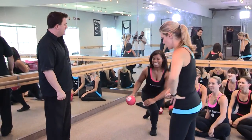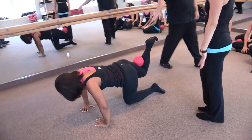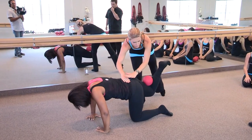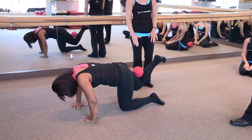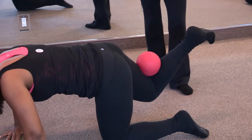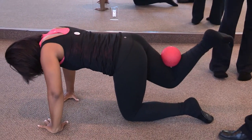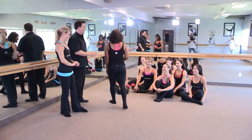Marissa is going to do one that you can do at home on the floor while you're watching TV. She puts the ball in her knee which gets you there a little bit quicker and helps tighten up the hamstring to take it out of the exercise. Her hips are tucked underneath her making no arch in her back so she's protected — that's why people who have back issues can do this exercise. She's doing really small isometric movements and toning through the back ledge of her seat area. She has a nice relaxed neck and elbows bent so there's no tension in the upper body. The idea is to keep your body still and squeeze from just that one muscle area.